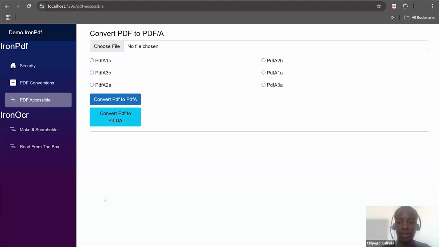Right. Yes. So in our demo today, we're going to look at three common use cases of IronOCR. So the first would be PDF accessibility. In the previous slide, I think 2 slides ago, Darren was talking about compliance, right? So in many of our customers' cases, they are expected to comply with standards when distributing information in PDFs or archiving information.